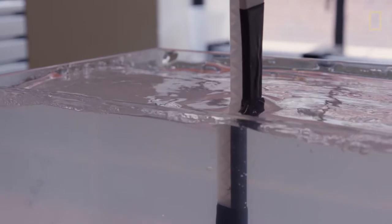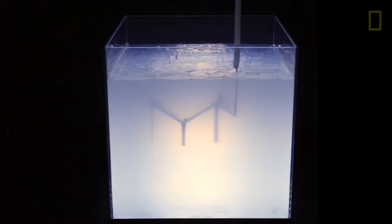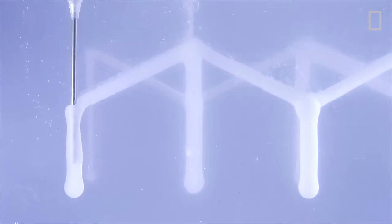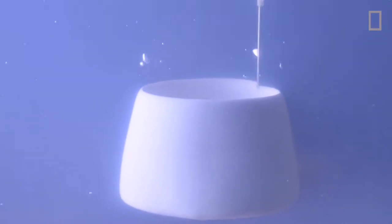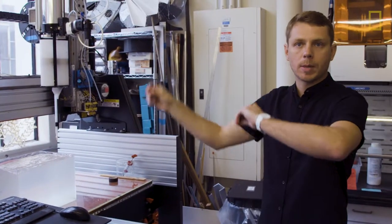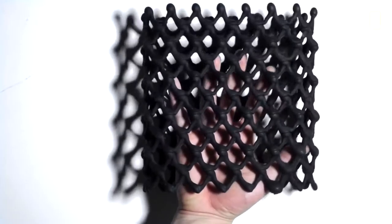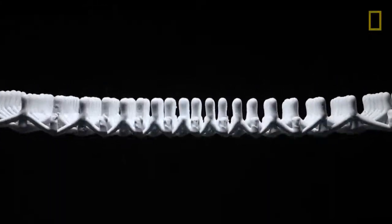He's also developed a way to build objects from scratch. We recently developed a new printing process called rapid liquid printing. Typically, 3D printers are fairly slow and you print objects about this size. So we came up with a new process where we actually print into a tank of gel. By printing in that, we eliminate gravity — we can just draw in 3D space — across a whole range of different materials, from flexible materials to rigid materials, even to concretes.